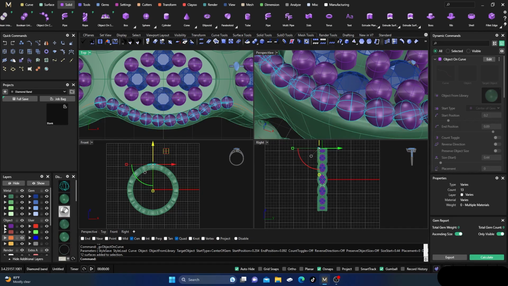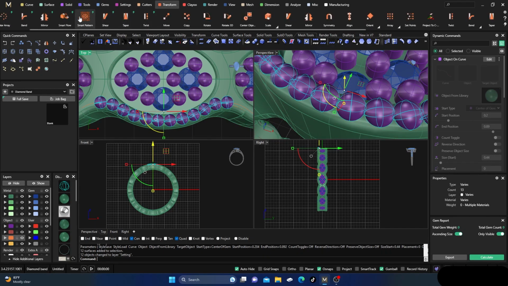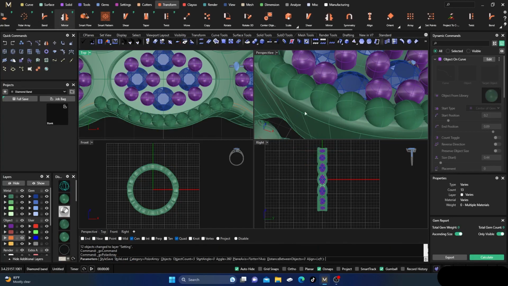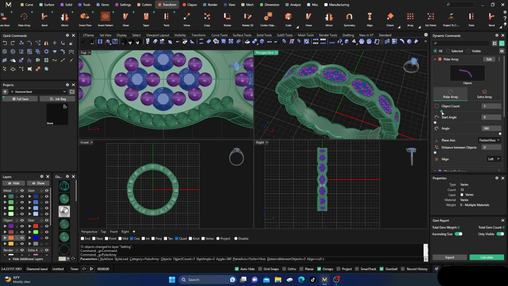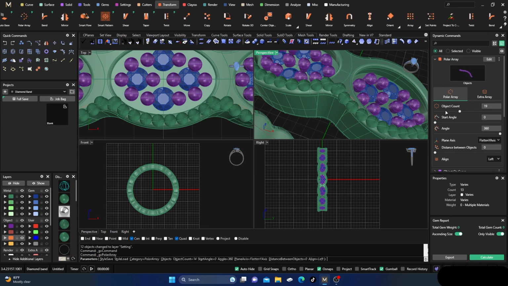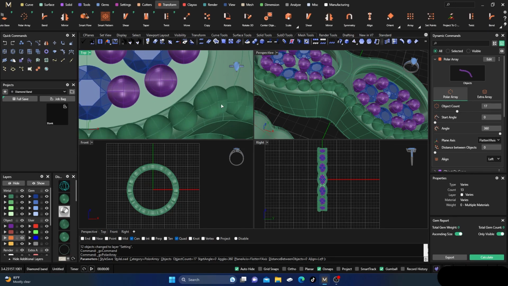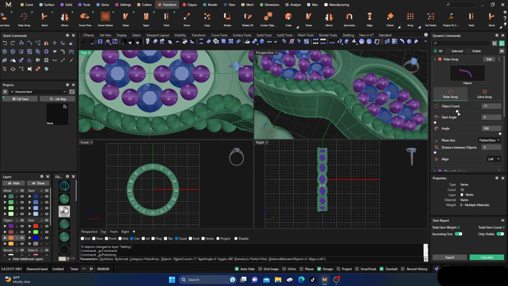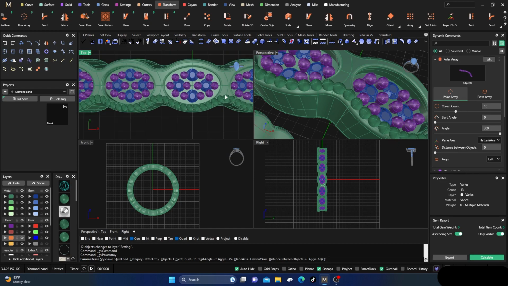Let's change those to purple real quick, and then let's go in and do the transform polar array, and we'll get out here and kind of bump it up, 14, 15, 14. 19's way too much. Got a big mess right in there. So let's take it to 17. Still got a little mess, but I think if we got rid of one or two of those balls, it might. Let's go to 16 just to see what it looks like. Ooh, much better. Yeah, 16 looks good.